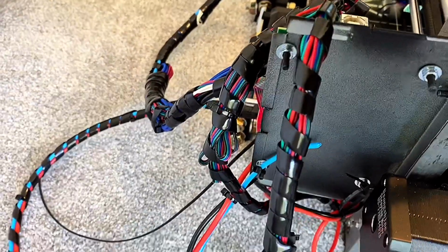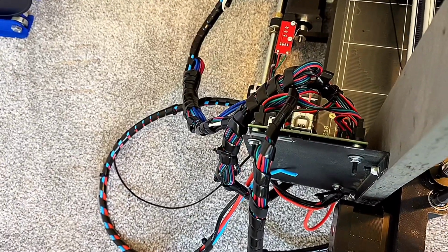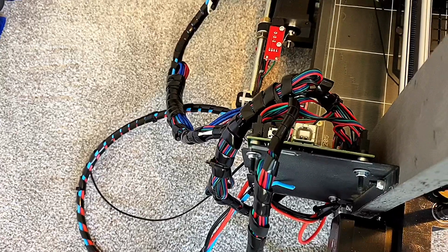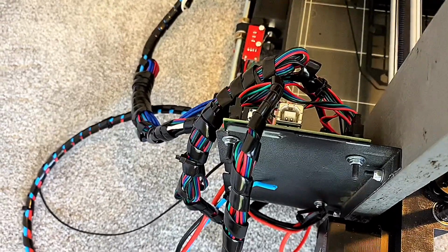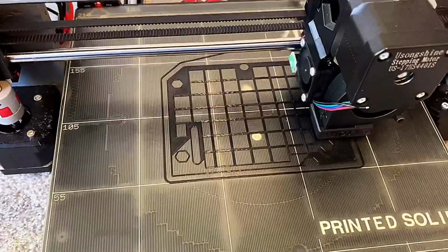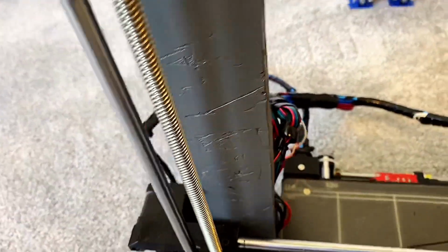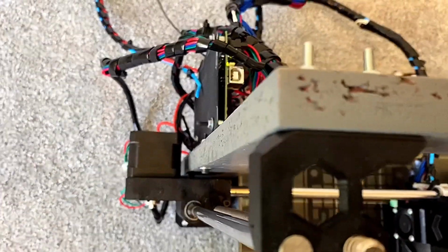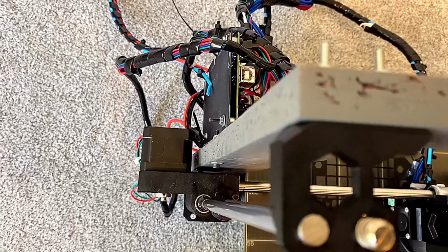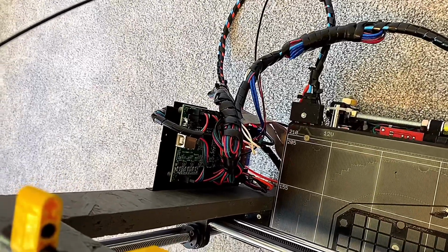In this piece of metal, I used my Dremel to score a line on the power supply casing where it already had that angle. Oh, and I went into Tinkercad and precisely measured the mounting hole points for the frame that the real piece uses, so when I drilled holes for my frame here, they would be in the right place. It looks like that screw cap head might interfere with the X carriage motor mount, but it doesn't. Anyways, little mini ramble there, but that is what's mounting the motherboard to the frame in the original location.